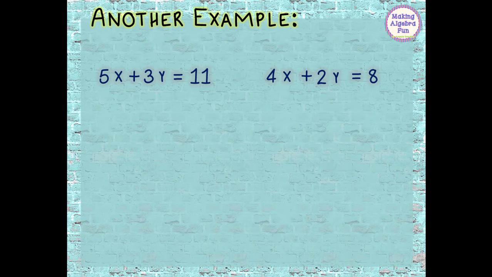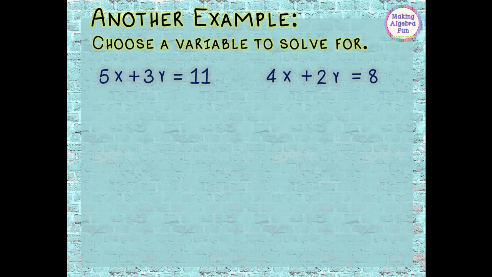Now, here's an example that you will come across at some point. I just said a few minutes ago that I would look for the variable without a number in front, or with a coefficient of 1. But if you look at our 4 choices here, they all have coefficients other than 1. So sometimes there will still be an easier way than others. So I want to explore our options here.